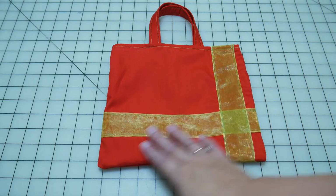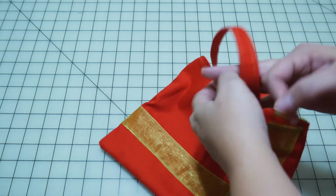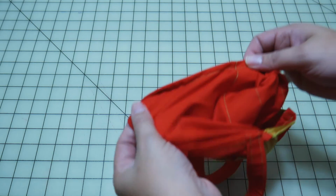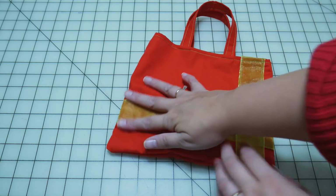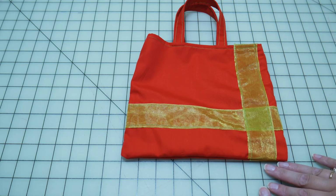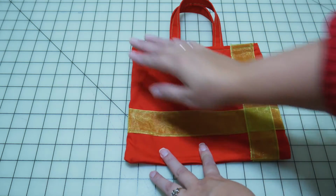So here is the main body of our bag. As you can see, what I've done on the inside is I have actually given it French seams here. And it's looking pretty good. The only thing now is that we need to go ahead and create our bottom because it doesn't have a flat bottom. Now, alternatively, you could leave it like this if you were giving something kind of flat.